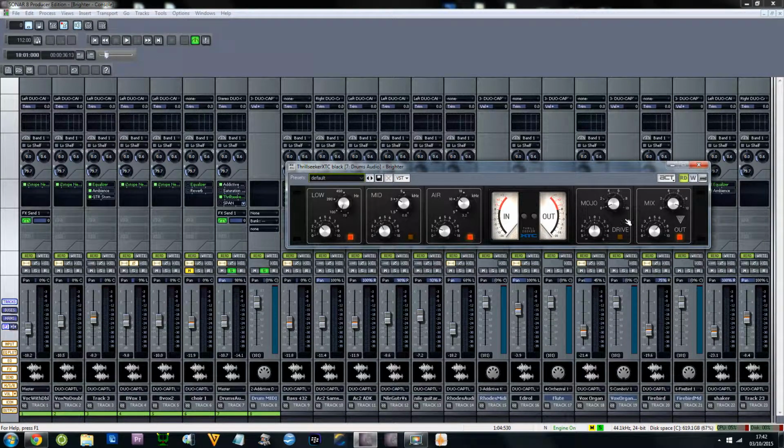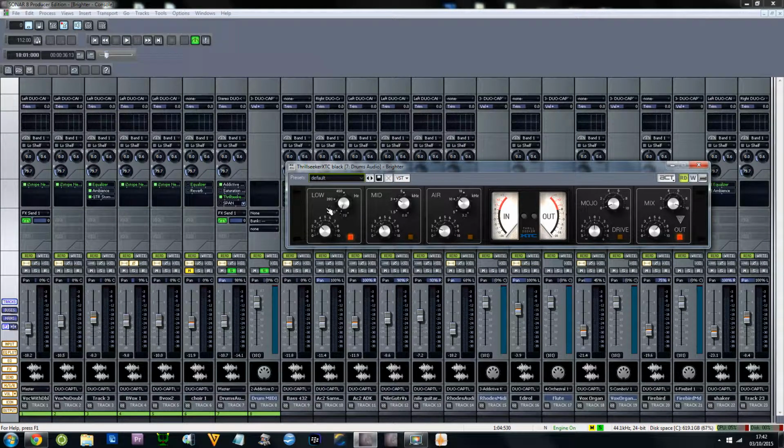Excuse me. So you also have this mojo and drive section, which to me is a little bit of a mystery. I don't know what the mojo is. I treat it musically, so I just listen, and if it sounds better, I use it. If it doesn't, I don't. The drive, much the same. I assume it adds drive. Well, it does add drive. You can see on the VU meter again. I use it to taste with my ears.